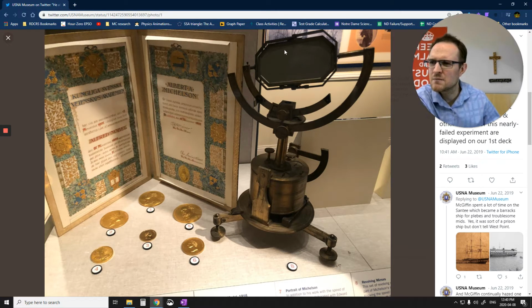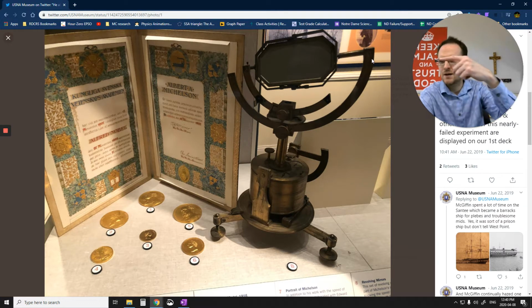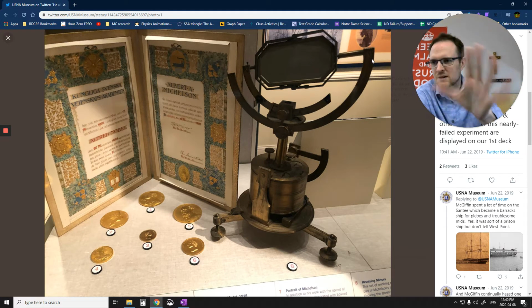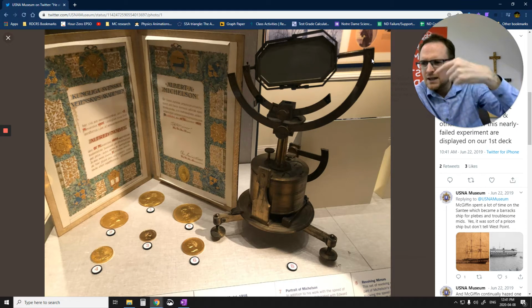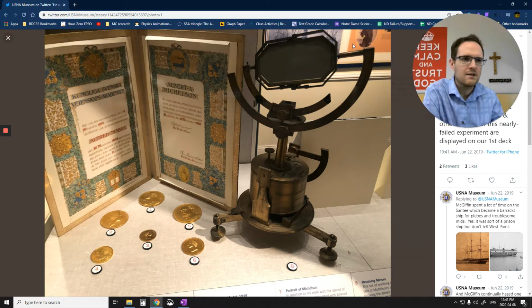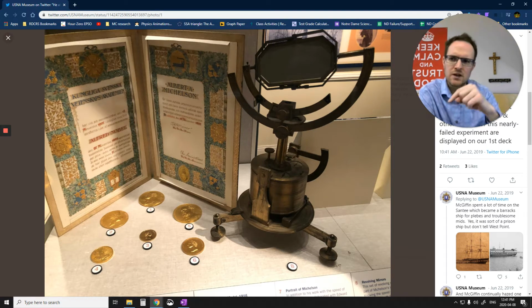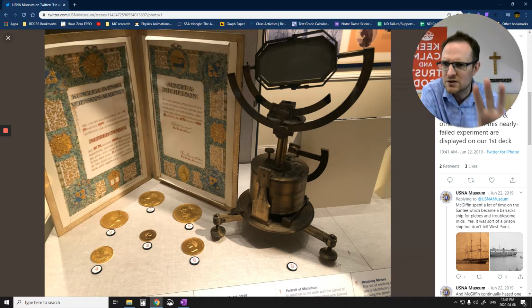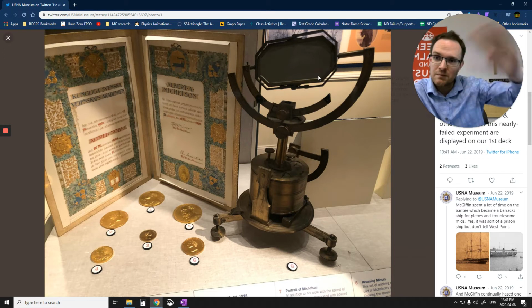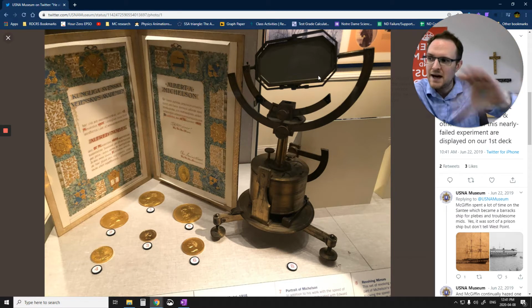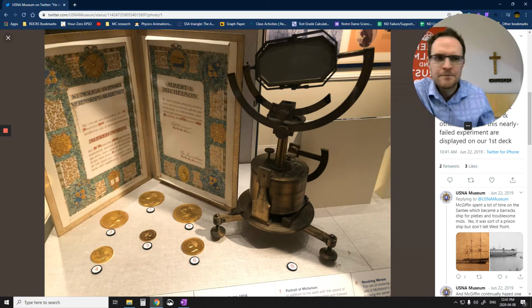So this up here is a mirror. In the top part there's a mirror and it would spin, but it's a double-sided mirror, or you could say almost a single-sided mirror depending on how he wants to do it. You would get that spinning pretty fast. You'll see it in the video. I'll either link the video or we're actually going to watch it together and I'll talk about the video as it goes. This is a very inefficient method. You'd have to spin really fast for things to work because they have to spin completely around once before the light comes back, and you'll see what that means in a second.